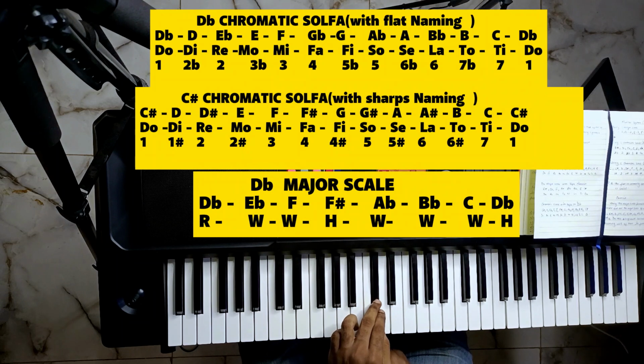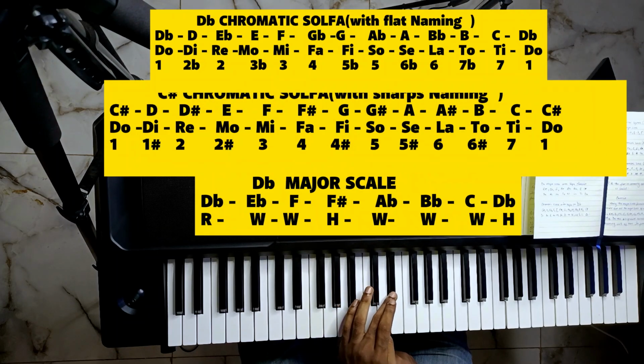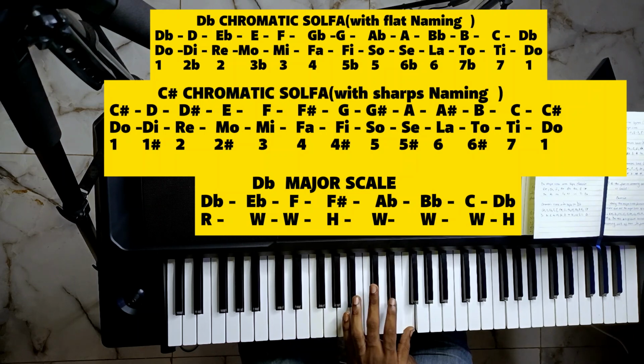So this is our 1. If this is our 2, this will be what? 2 flat. So if this is our 1, this will be what? 1 sharp. That is our D, 1 sharp. If this is our 2, this can also be 2 flat or 1 sharp now. So if this is our 3, this can be what? 3 flat, or we name it in respect to this 2, which is 2 sharp.